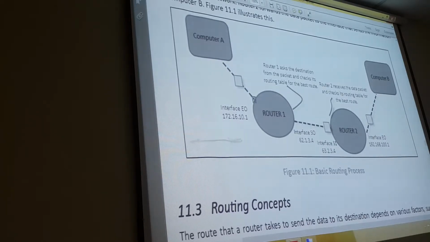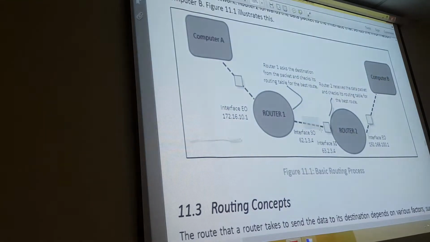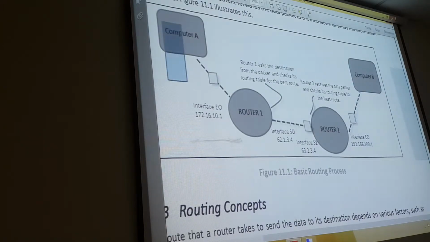So this is a network, this is a LAN. And this is a network. This is an interface, this is an interface. So this is another network. You have 3 networks. These 2 are LANs because you have computers and devices here, and this is a point-to-point network.